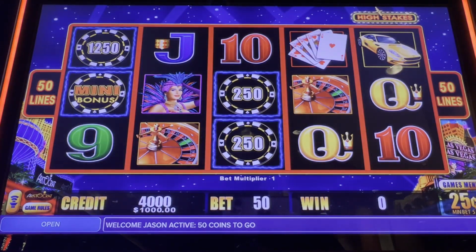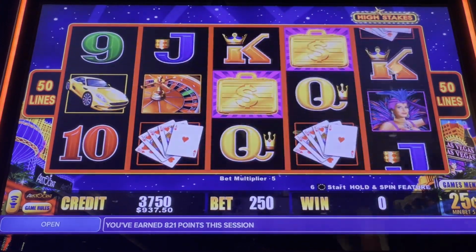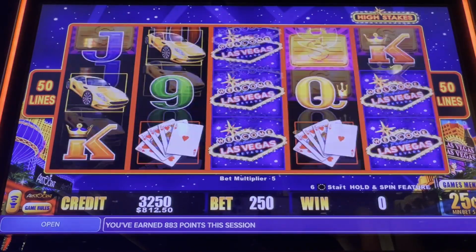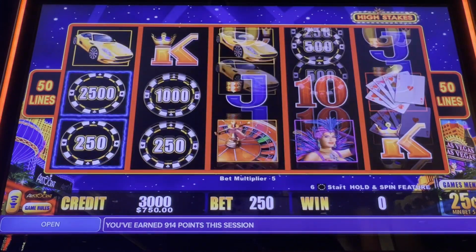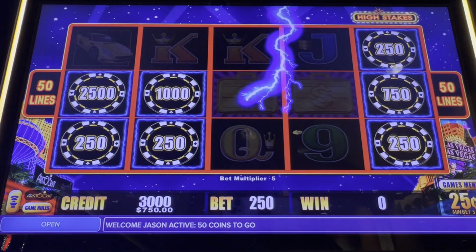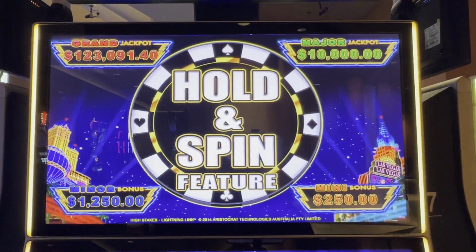I'm thinking this quarter denom, $62.50, is the answer. Two gold cases. Minor's at $12.50. Mini is at $2.50 here. Come on. That was all right. Not bad, guys. We got seven to start with. Take a look at the progressives.